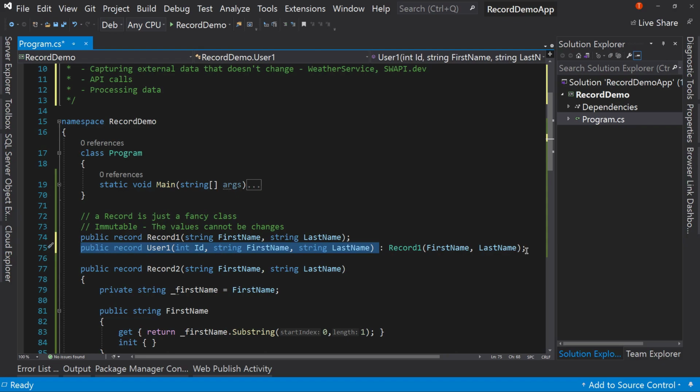And you don't want to change their information in their record about who they are, their ID, their first name and last name.